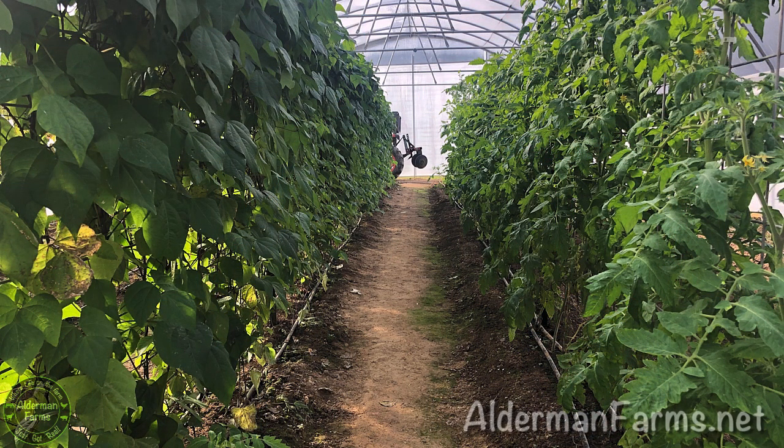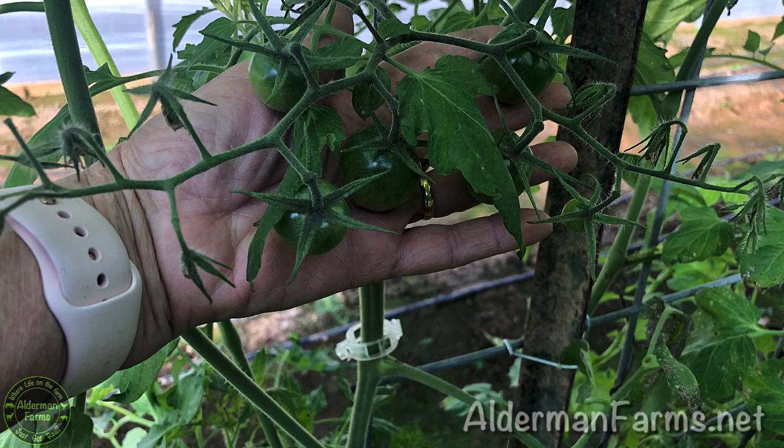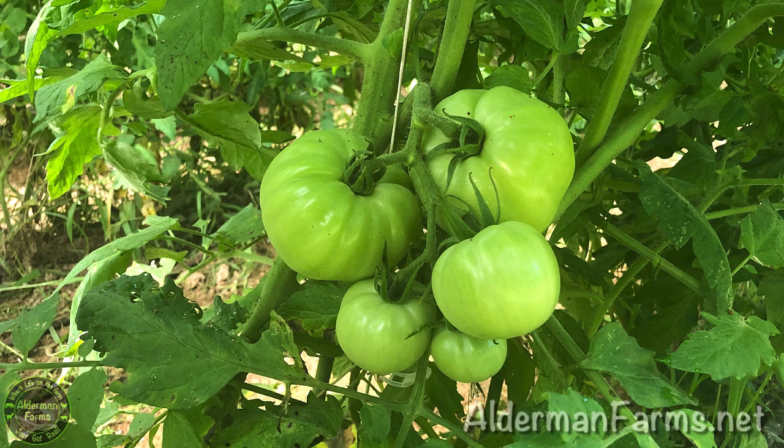The first year, the last 2 years, but the first year I filled up the high tunnel for the spring season with tomatoes. I sell tomatoes at the farmer's market. And so I filled it up. I think I had 200 tomato plants in there, if I'm not mistaken. Every row was tomato plants except my side rows that I have right next to the roll-up doors. And I did very well at the market. If I'm not mistaken, I think I made $800 that year at the market selling my tomatoes, and I was very, very pleased with that.